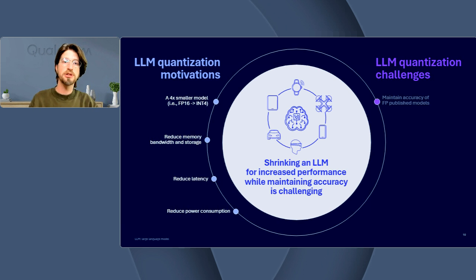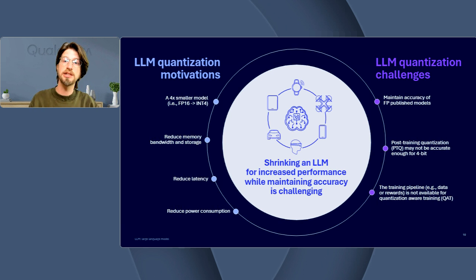Our quantization research focuses on shrinking model size to reduce latency and memory footprint, with additional benefits in power. Unfortunately, the benefits of quantization are not free. By reducing the number of bits used to represent the weights and activations, we change them a little bit, and this introduces noise into the model. So we call this quantization noise, and this quantization noise can have a detrimental effect on model accuracy. A core challenge in quantization is therefore maintaining the accuracy of the original floating point models. So this is, I would say, the main challenge in quantization research.